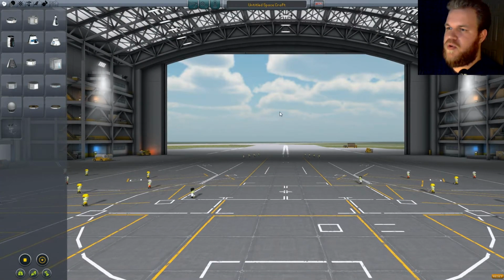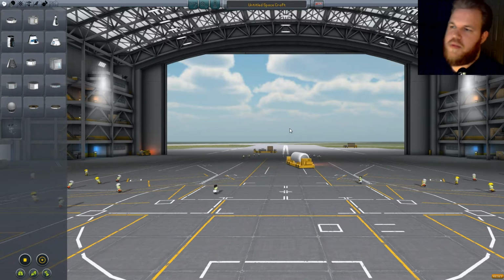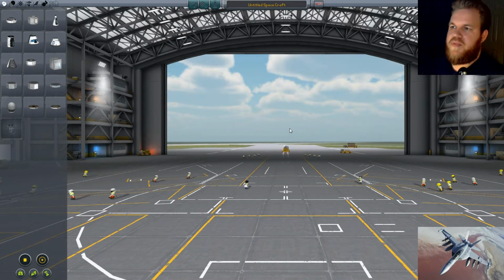What are we doing now? I am going to attempt to create a rather similar aircraft, seeing as I kind of know how to at least get that one to work, and I can kind of take ideas from it. I'm going to try to create an F-18 Super Hornet, the sort of double cockpit version.